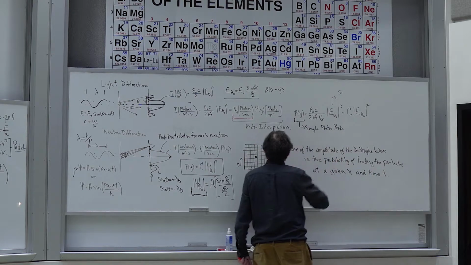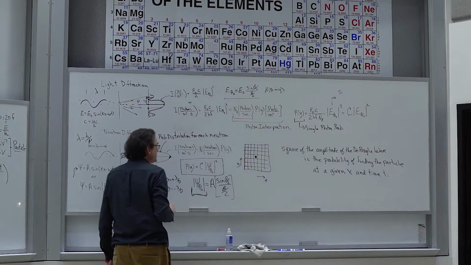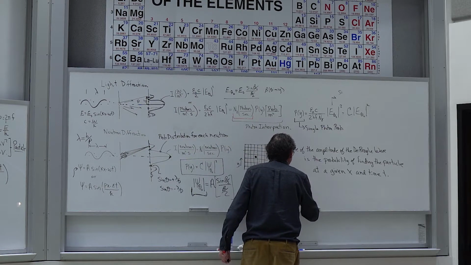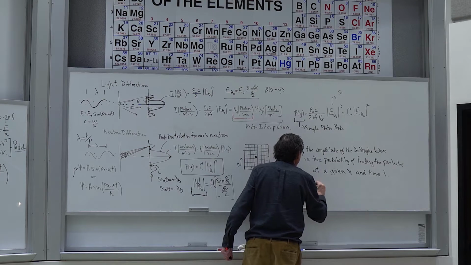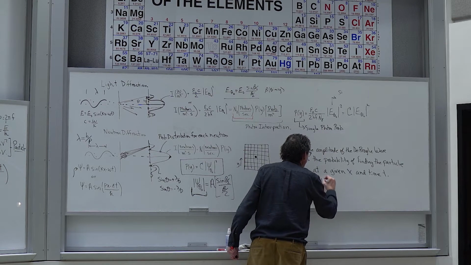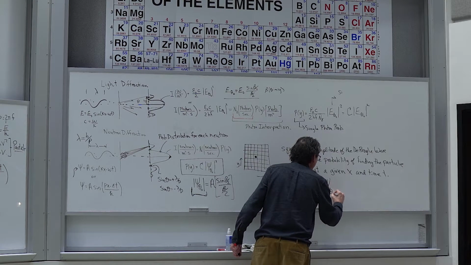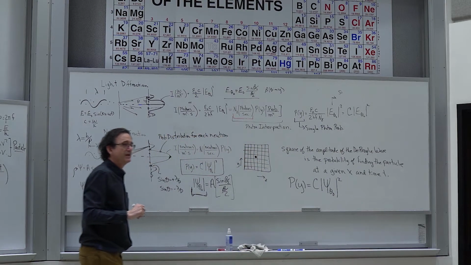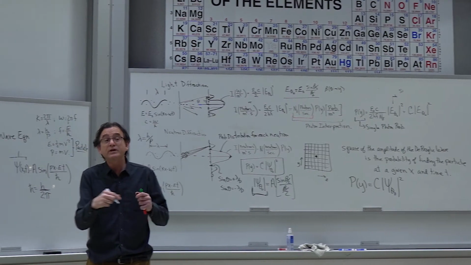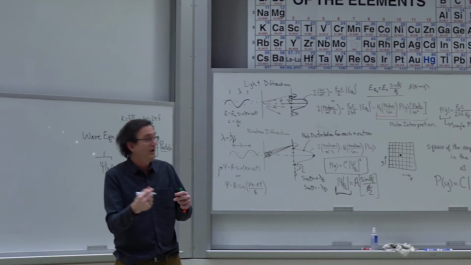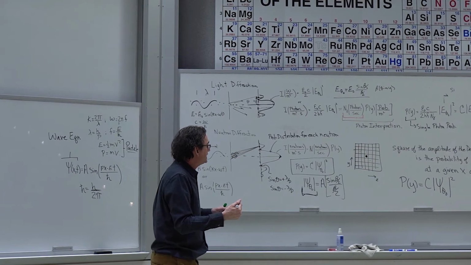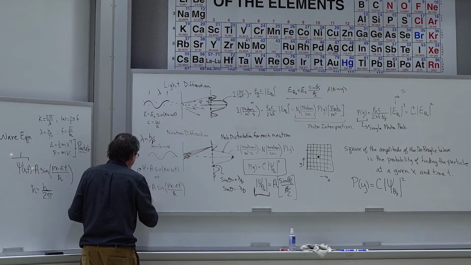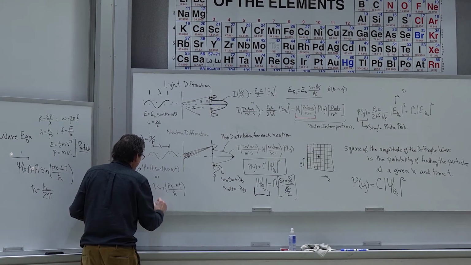That's the interpretation. That for particle waves, this square of the amplitude, we denote this as the probability of finding the particle at position x is proportional to the square of the amplitude of the wave. That's the fundamental interpretation. So what does the amplitude mean? Well, we call this a probability wave.